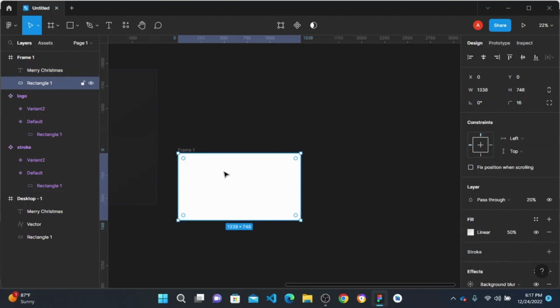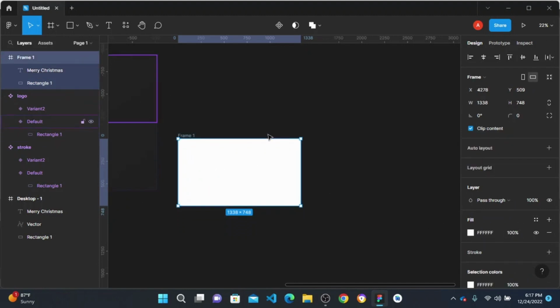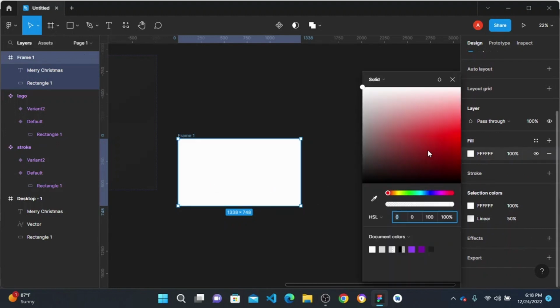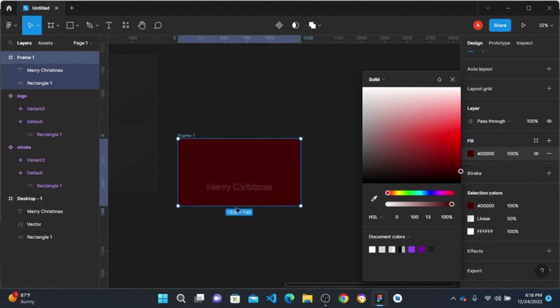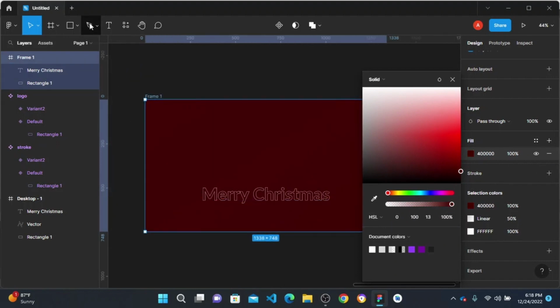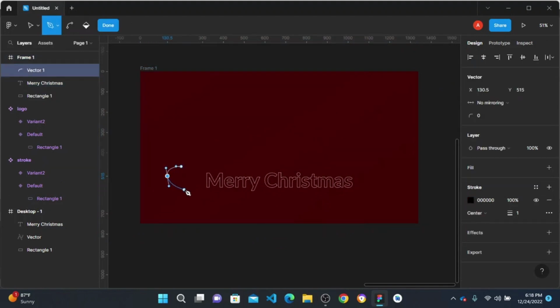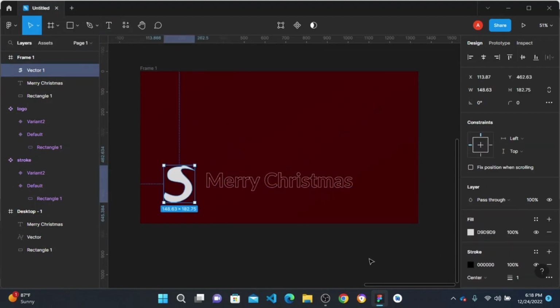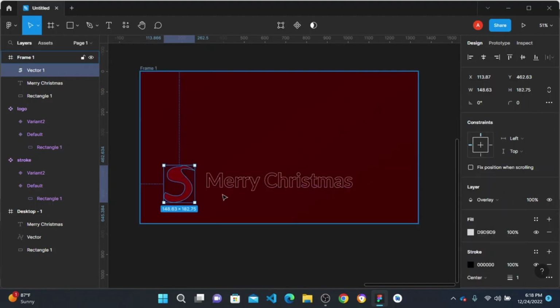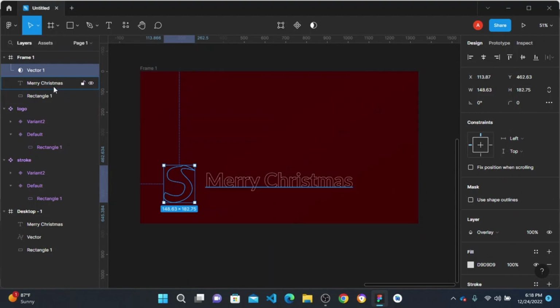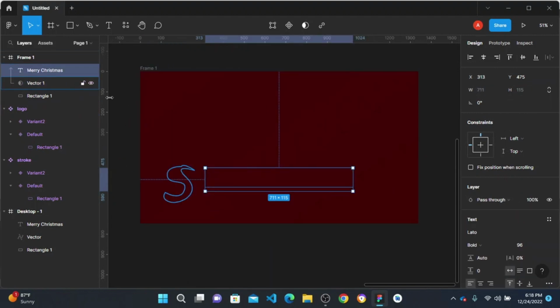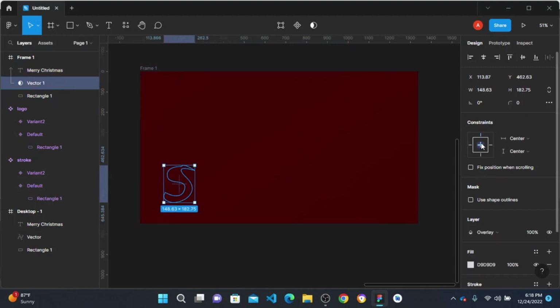All right, so, and I'm going to select the frame, and I'm going to give this a color so I'll be able to see the text. So I'll go to pen tool. I want to create a vector, and I'm going to just create any shape of my choice. So I'm going to add a fill to this. I'll go to layers, and I'm going to change this from pass through to overlay. I'll right click here and use this as mask, and I'm going to drag this text inside the vector. So I'm going to select the vector and I'm going to fix it.